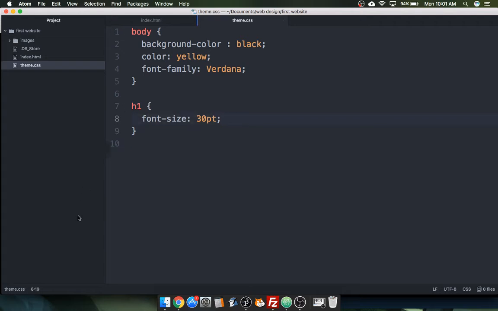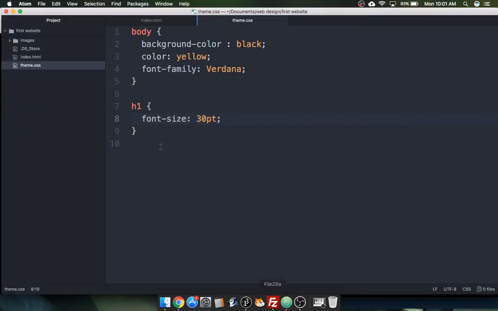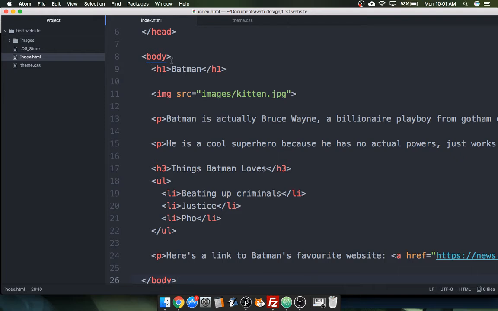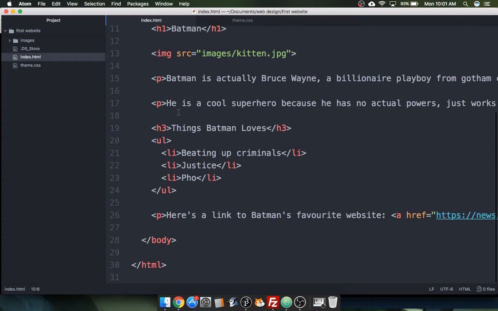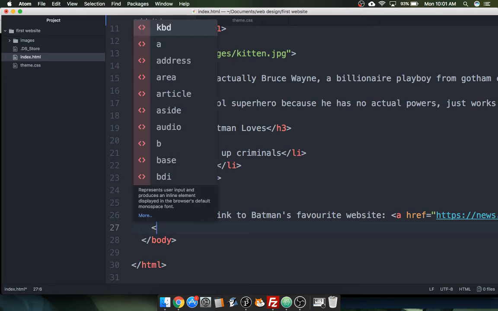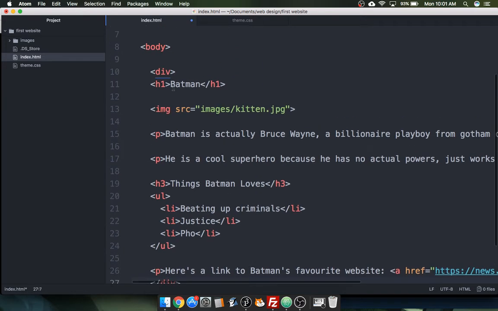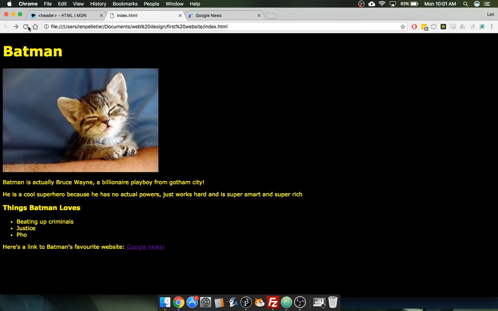I think one of the obvious rules that we need here is this website's kind of stuck in the corner. It'd be nice to sort of center it and move it around. To do that, we want to wrap our content in a box. And boxes in HTML are called divs. So what I'm going to do is make a div tag in the HTML, and I'm going to go to the bottom, just put it between a div and a slash div. So everything is between here and here. And then this becomes a box. If I save it, it's invisible. You'll see no change.